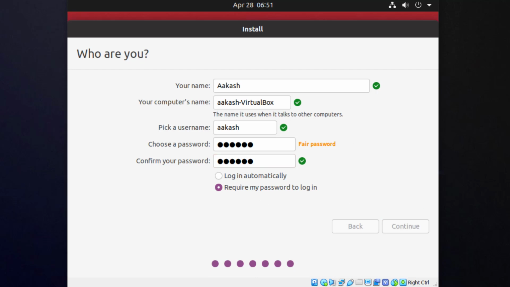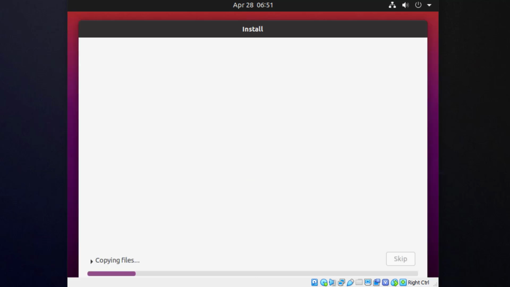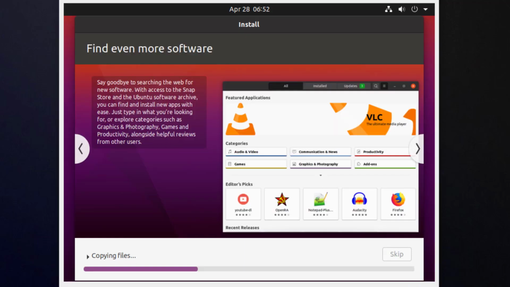And I'm going to click on continue. Okay, so installation is started. Now I'm going to skip this installation part and I'm going to let this install.